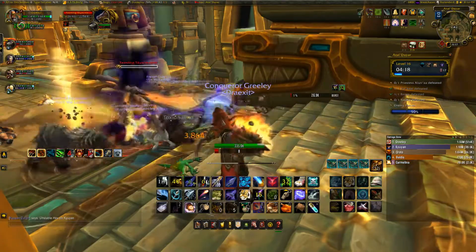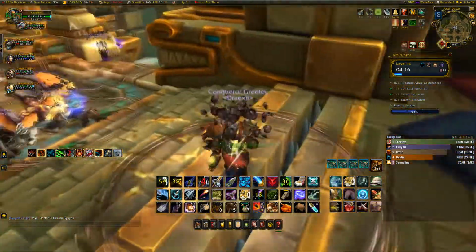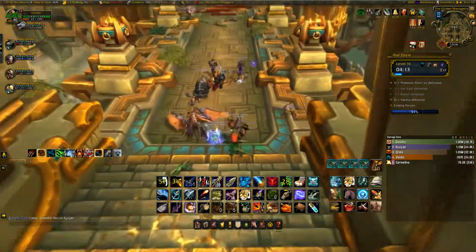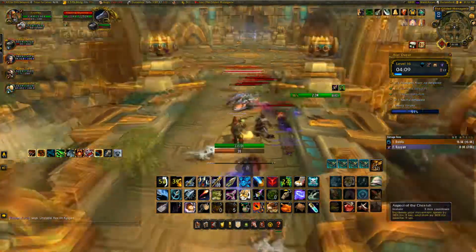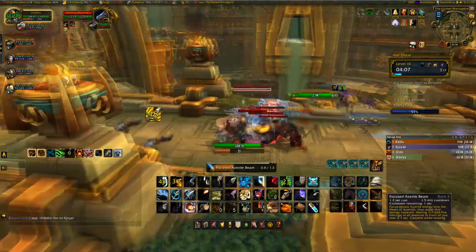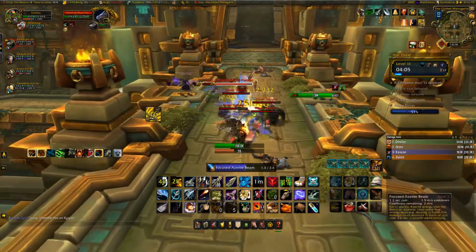I don't know that the magic one drops aggro though, so it would kind of be a little busted, just be able to throw something that immunes them to magic damage on a tank. Yeah, that's fair.